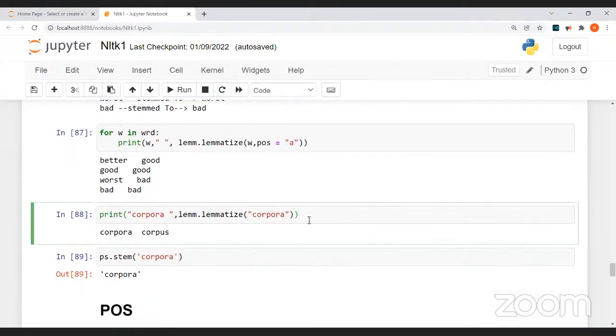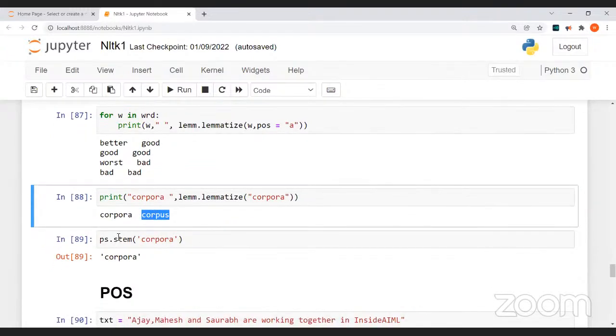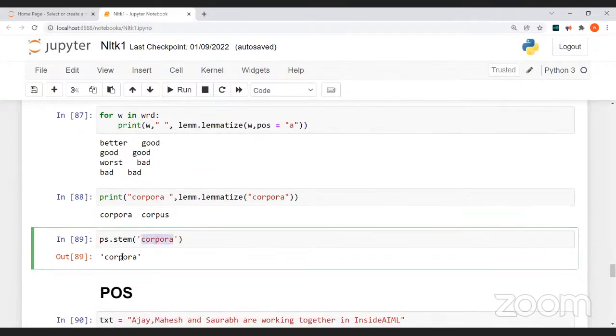Okay, this is clear. Suppose we take our input as corpora. The lemma of corpora is corpus. Corpora means multiple different corpuses, and we are getting the output: corpora got converted into corpus. But if I apply stemming, corpora stays corpora only.